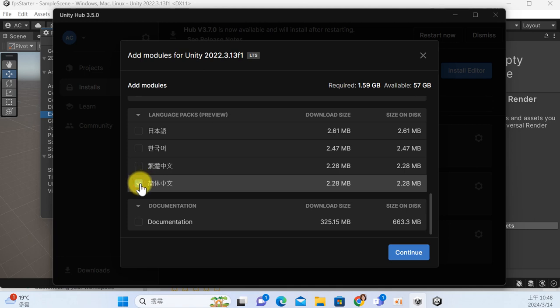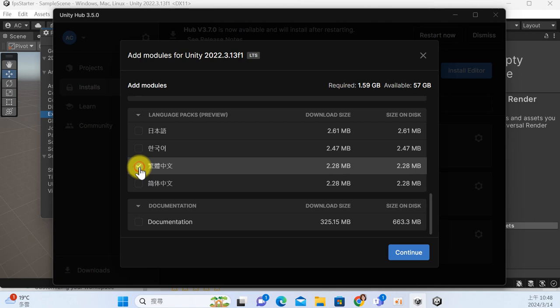This is simplified Chinese, and this is traditional Chinese.